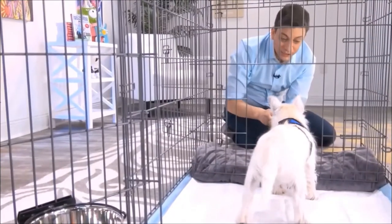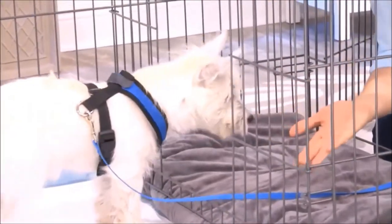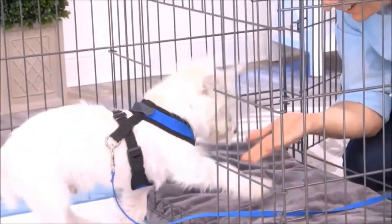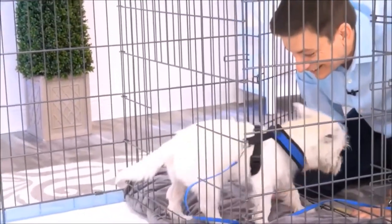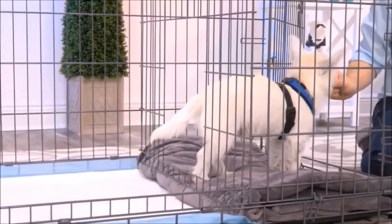It's great for times when you can't directly supervise your dog or let them out. This isn't just for puppies, either. You can use this for adult dogs who are being potty trained. Another way to use this, too, is as an alternative bathroom for your dog, for times when the weather is really bad and you'll have a different place for them to go.